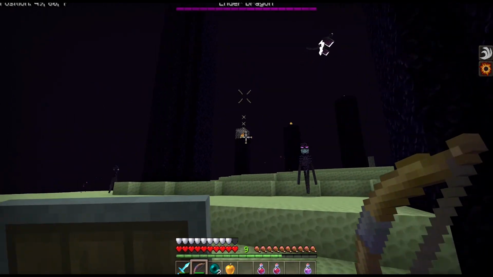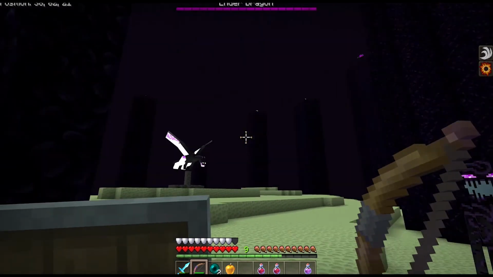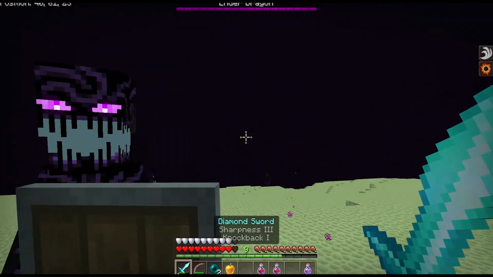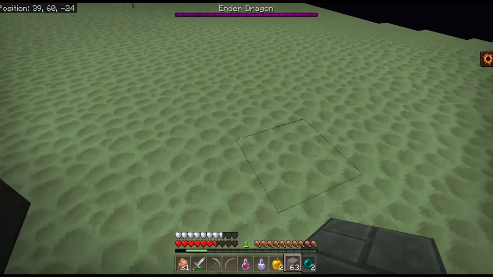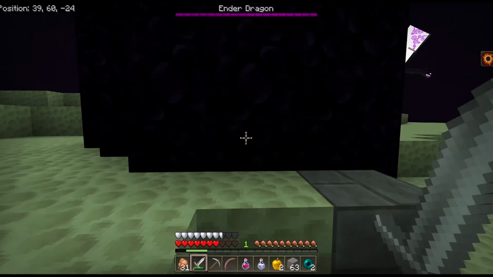Shit, that one's encased in... that one's going to be hard to fight. There's no point in fighting the dragon until we can kill the... Oh, you... Fuck off! Stupid Enderman! Damn it. Somebody hit me.